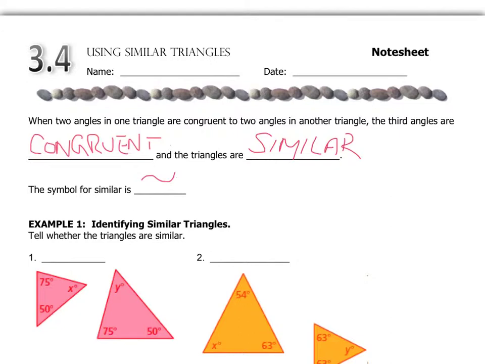If two angles in one triangle are the same as two angles in the other triangle, and we both have 180 degrees in each of the triangles, then I hope that we understand that there's only a certain number of degrees left, and it has to be the same for both, since we have the same number of angles that have been used up so far. So let's look at a few examples.